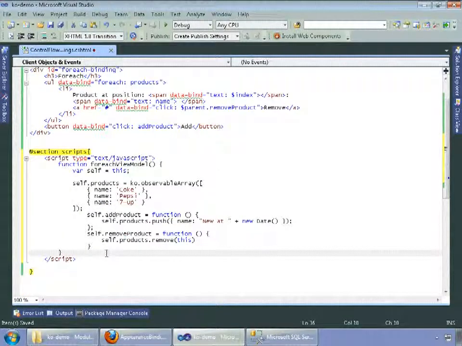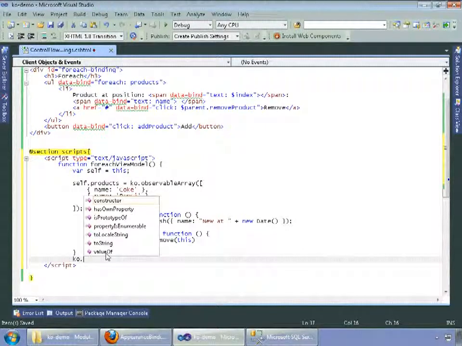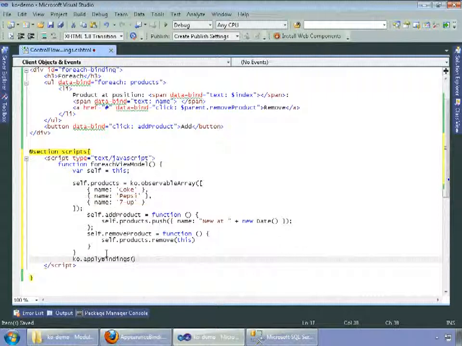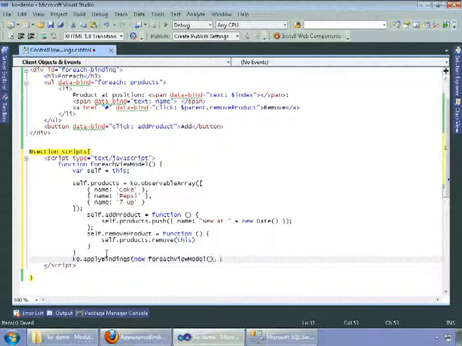Okay, so last but not least, we need to do our ko.applyBindings, new ForEachViewModel. And then say foreach-binding, so we tell it where to go with our view model via jQuery. Close that, and just double check everything for this.